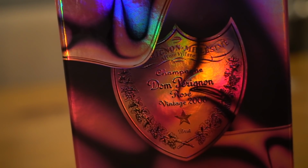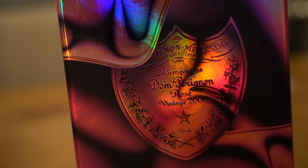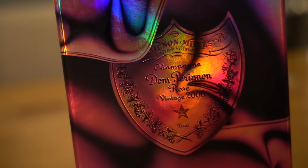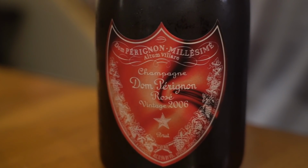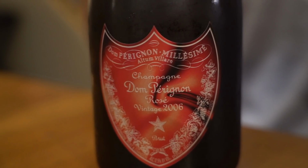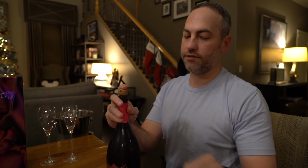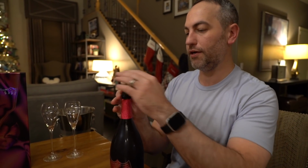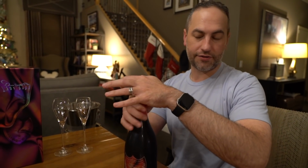Exactly. So in case anyone was wondering, it appears this Dom Pérignon, Lady Gaga, it is a Dom Pérignon Rosé vintage 2006. I was just noticing, it looks like the label on the bottle is easier to read than the box. Of course. All right, so we'll have to admit, with the well age on this, some of the foil does stick, but I think we got it here.